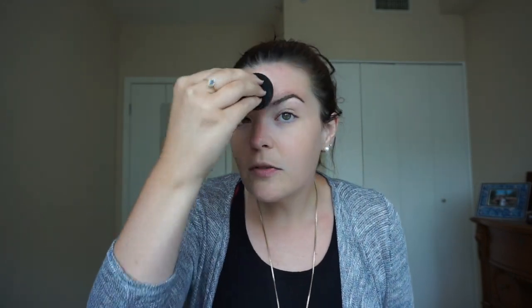Some people like to put their foundation on first and some people like to do their eyes first. I think it depends on what I'm personally doing. If I'm going to be doing a crazy smoky eye, I do not put my foundation on first because you tend to have fallout with darker colors. If I'm doing something lighter, which is my plan for today, then I do my foundation first. I like to do my whole base first and then go to my eyes. But if I do something smoky, I like to put the smoke on first and then do my face, because that also tends to wash me out and I might need more bronzer or blush.